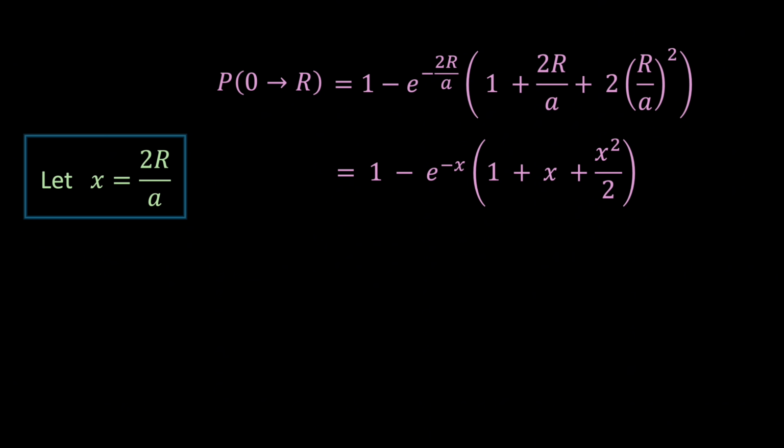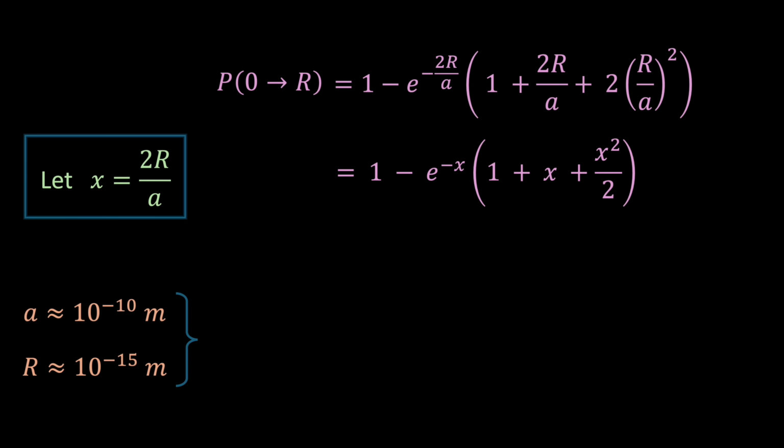And this is the expression we were aiming for, the exact equation that gives the probability of finding the ground state hydrogen electron in the region between r equals 0 and r equals capital R. We see that it depends only on the nuclear radius and the Bohr radius. Often it's convenient to note that the nuclear radius is much smaller than the Bohr radius.